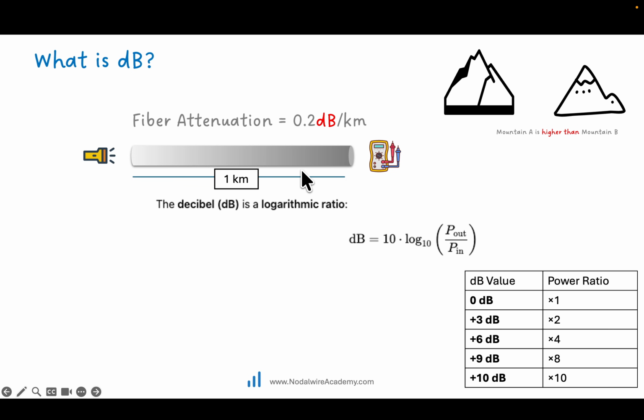And in common cases, we find 0 dB, 3 dB, 6 dB values when we are using dB. 0 dB means the output power and the input power are equal. If it is positive 3 dB, then the output power is twice the input power. That is, Rx power is 2 times the transmit power. That is the meaning of it. How I derived these values, we'll see in the next slide.